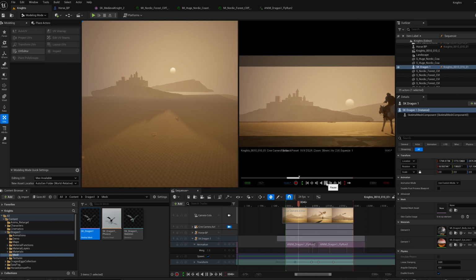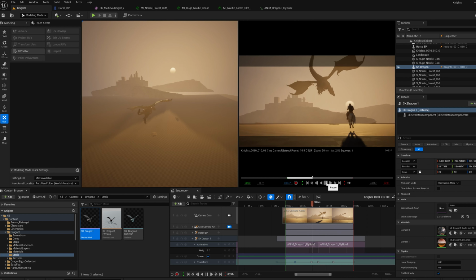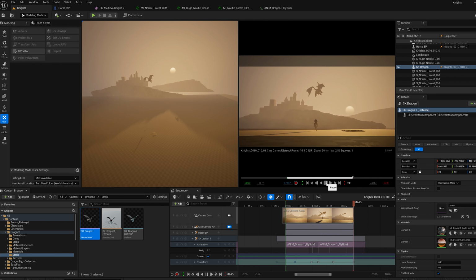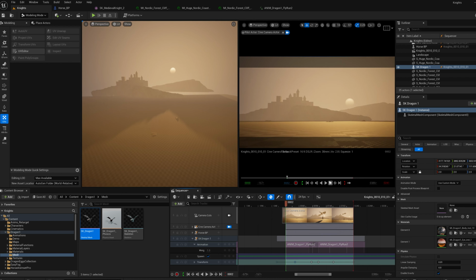Like here in this case, I'm trying to see if I can get a faster entry of the dragon. So I'm just tweaking around different keyframes.